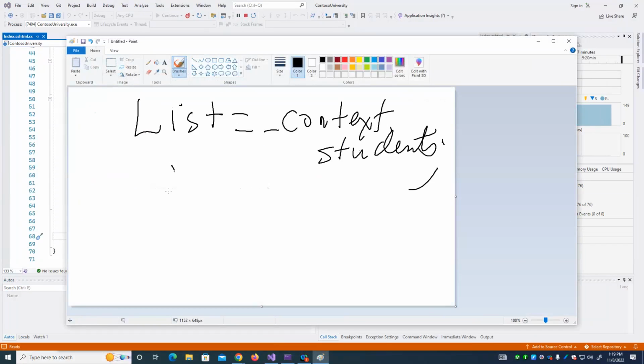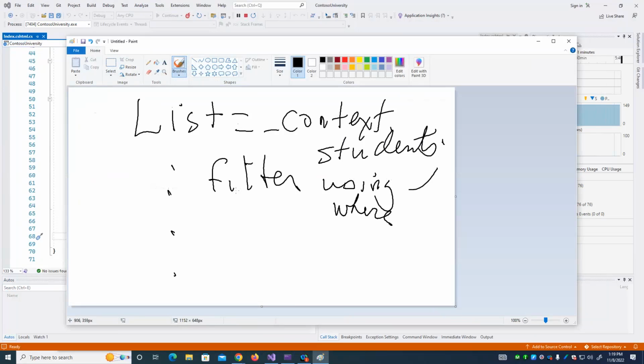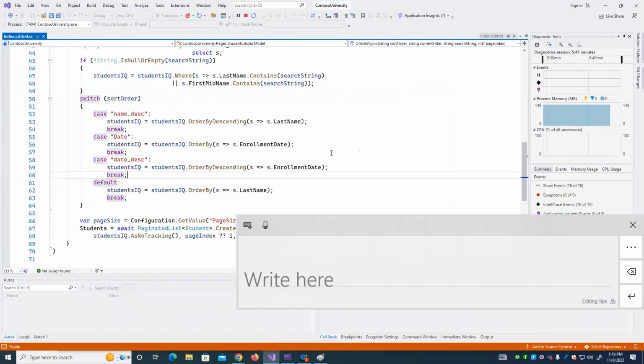We're then going to do a bunch of things to that list. What are the things that we can do? We can filter using the where. We can sort that list using the order by, and so on.